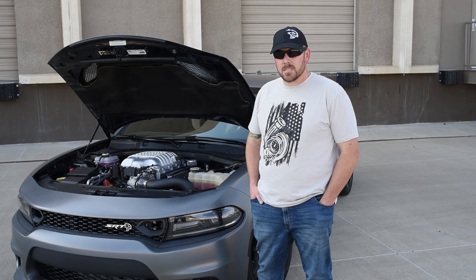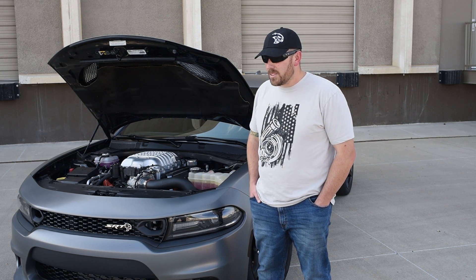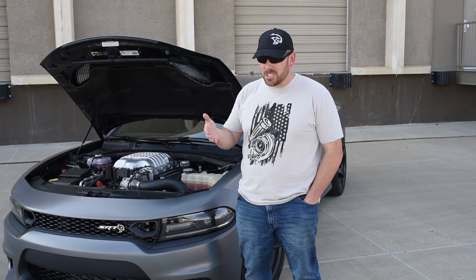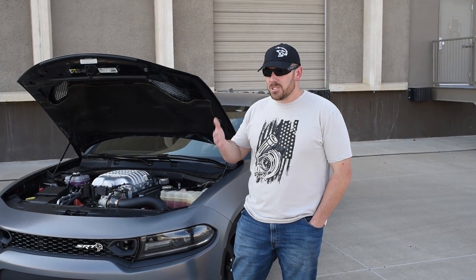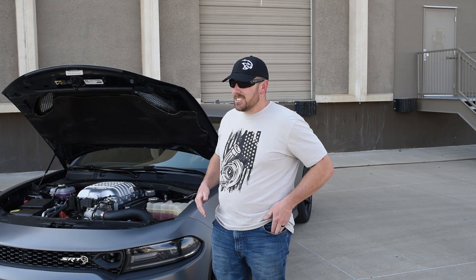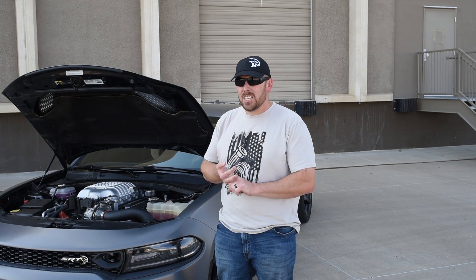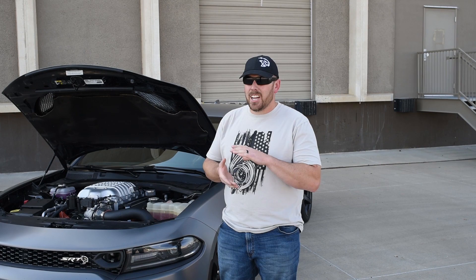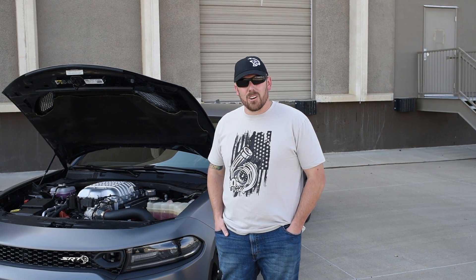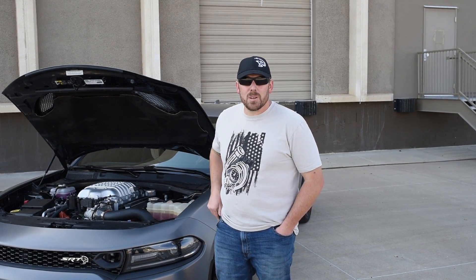How do you like the compound feel overall? You've had supercharged cars, turbocharged cars — how do you like this compound setup? I've kind of collected the whole set over the years — centrifugal, Roots, Twin Screw, Single Turbo, Twin Turbo, and now Compound. It's the strangest thing in the world to drive. It's got the low-end grunt of the supercharger, a little bit of turbo lag — although not much — the scream of the open wastegates, and then the top end of the turbos is like a centrifugal. It's about the most confusing car in the world to drive because you're assaulted with all the feelings and sounds all at once. But it makes it really fun.